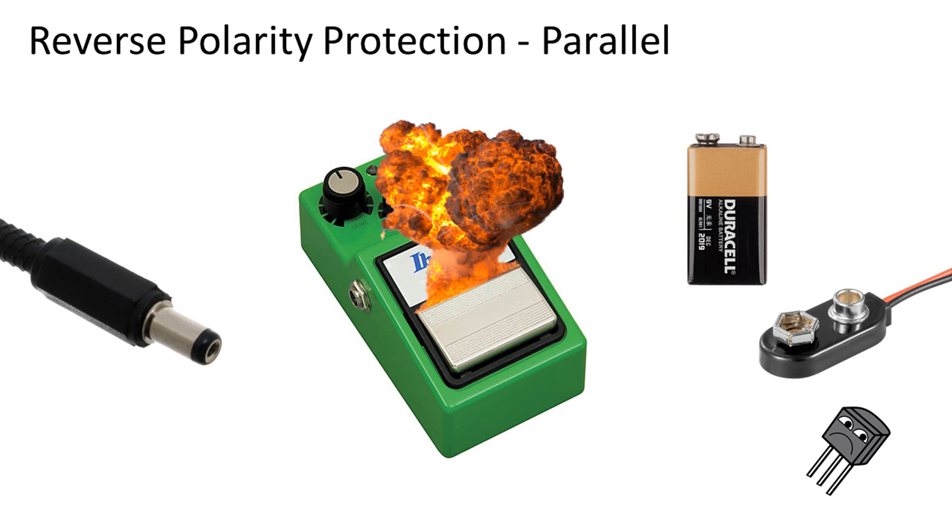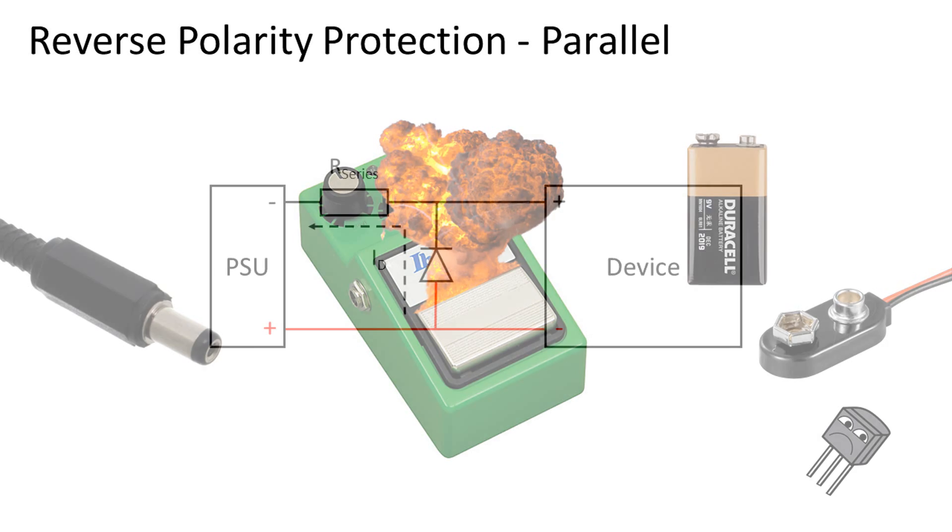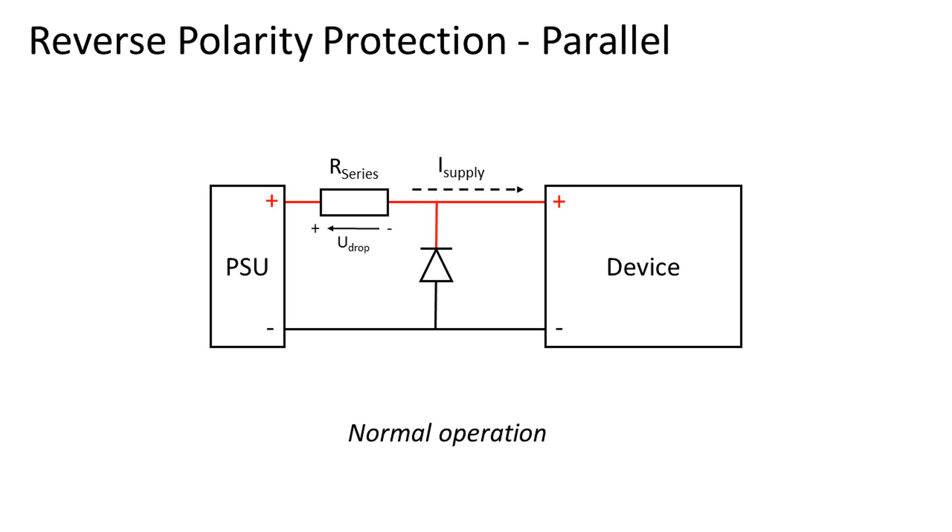But then, there are some people who think they were very clever. They added a resistor in series with the DC input, so when reverse polarity occurs, the current through the diode is somewhat limited. This could ironically be called protection of the protection diode. Some people choose a low value for this resistor, which makes sense. In normal operation, that resistor is there too, and you don't want to drop a lot of voltage across it. But a simple calculation shows that you need at least 275 ohms of series resistance to make sure a quarter watt resistor itself doesn't fail when it's trying to protect the diode.